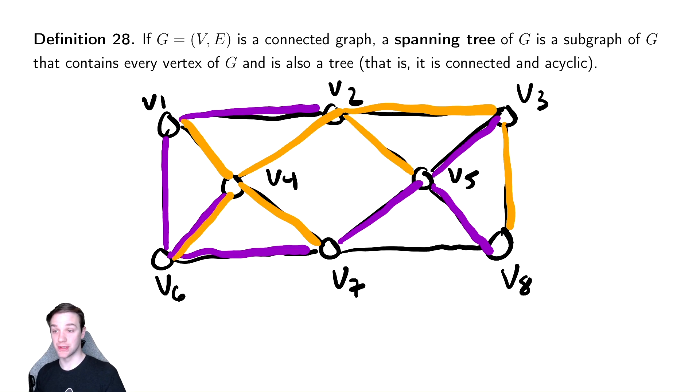There are any number of spanning trees within a graph. There are some which are more helpful than others. We will talk about several later, including the depth-first spanning tree and the breadth-first spanning tree. And if you take a further course in algorithms, you may talk about a minimum spanning tree, which is another type of spanning tree that is embedded within a graph. These trees can tell you lots of useful information about the graph that can be used for discovering various properties in application.